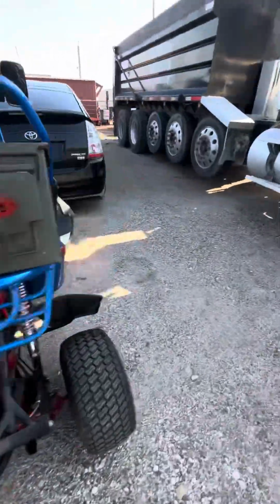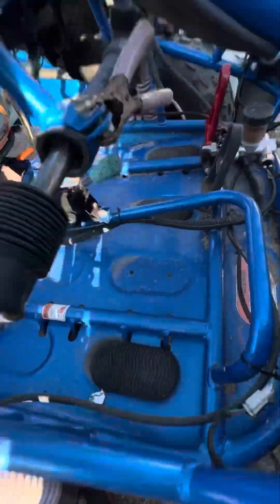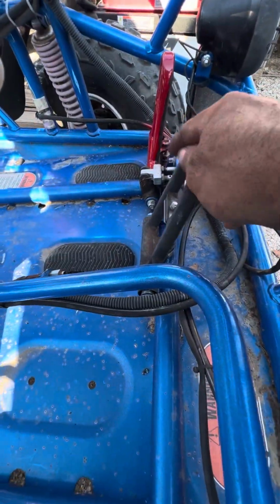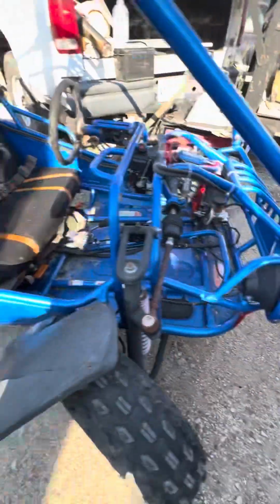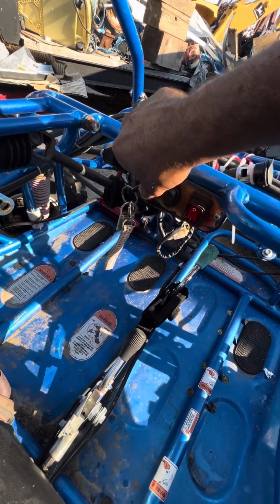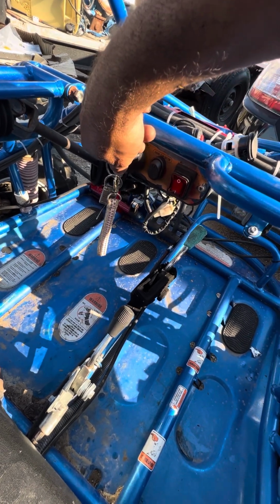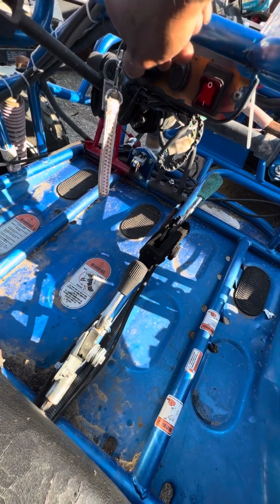Starts right up. I haven't had a problem for it to start at all. Keeping in mind that you just give it a light, and if it starts to not work, it'll sound like this. You see here, it stops. It's because it's got too much water, or in this case fluid, in the cylinder.